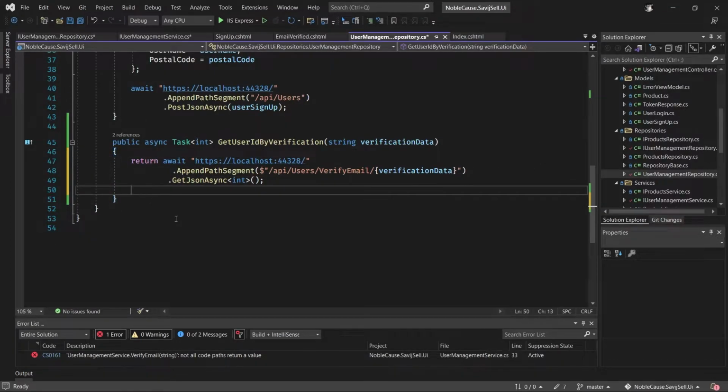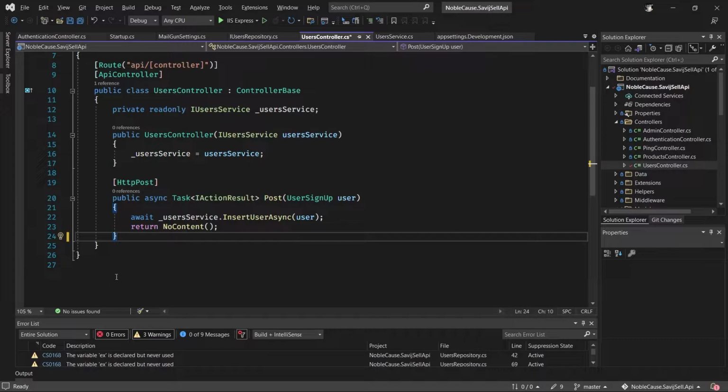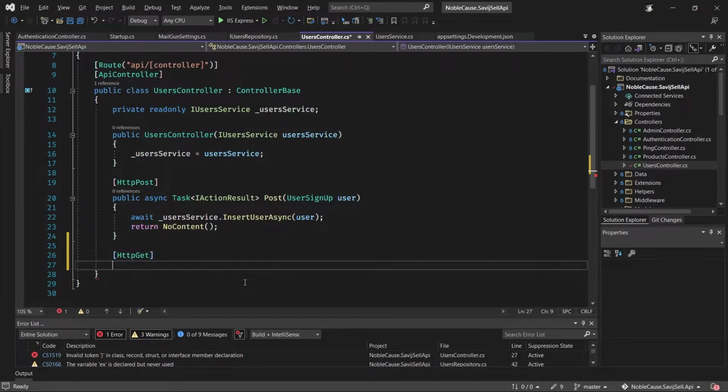So we'll call out to the API, we'll call verify email with the code. If we find a number, we want to return the ID if we find the user. If we don't find the user, then we return -1. So now we have to implement this back in the API. So let's go back to the users in the API controller, and we're going to make an HTTP GET.